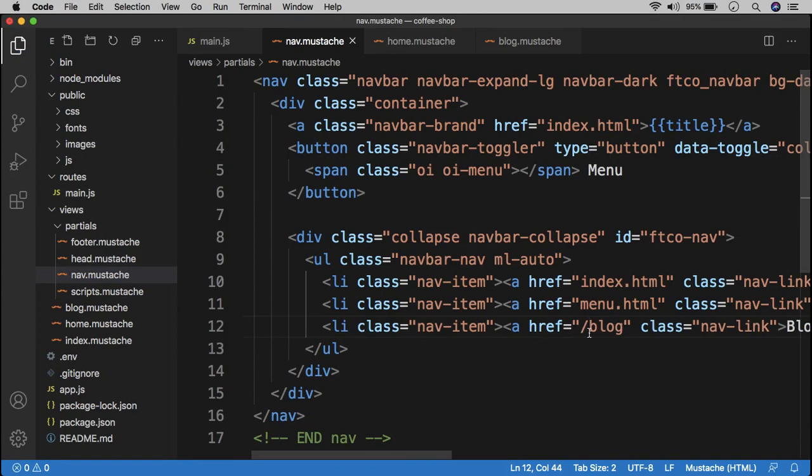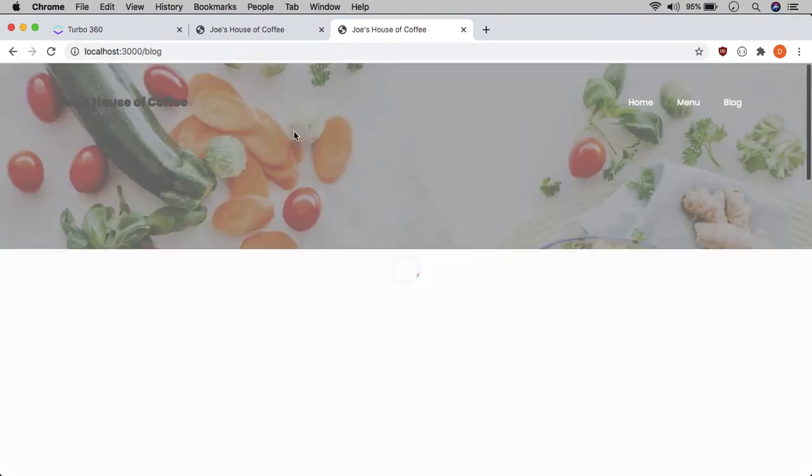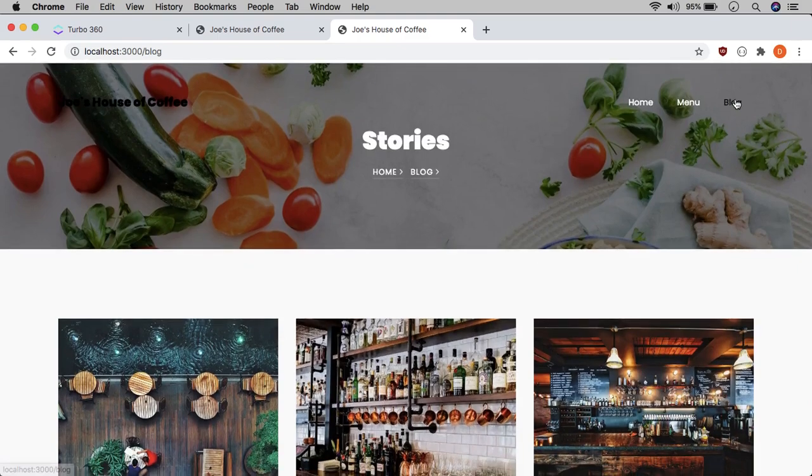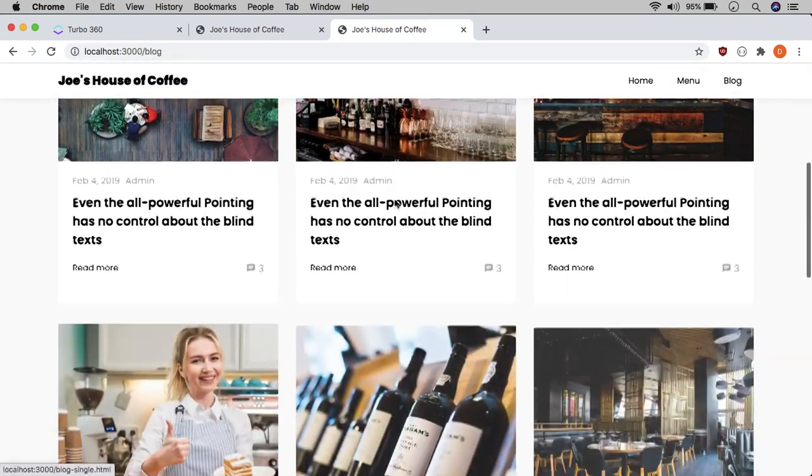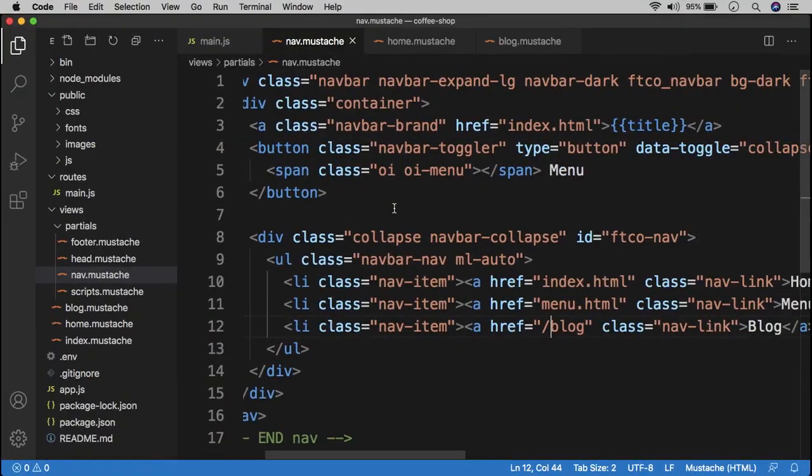Now, notice how we only have to do that on one page, on one file, right here, and then it'll properly go, but this will properly be configured as well. So here's where the partial really helps us out, because we just have to make one change to one file and it propagated to all the other pages. In this case, there's only 2. Great, so that's good to go.